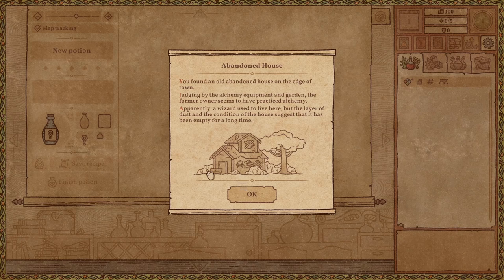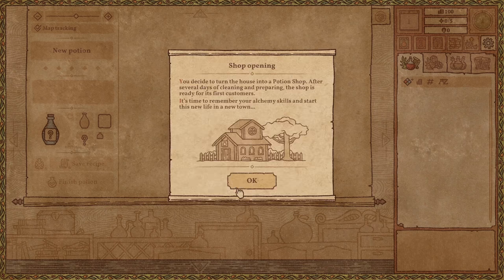Abandoned house. You found an old abandoned house on the edge of town. Judging by the alchemy equipment and garden, the former owner seems to have practiced alchemy. Apparently a wizard used to live here, but the layer of dust and the condition of the house suggests that it's been empty for a very long time. I added the very, but I mean, you know. Come on, I'm like concocting my own story here.